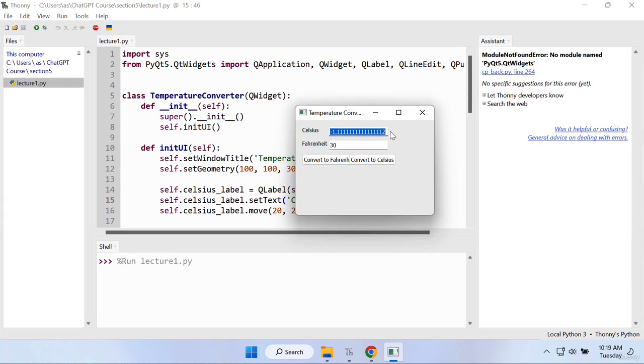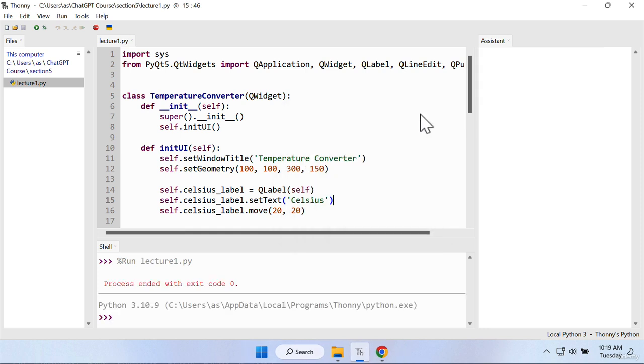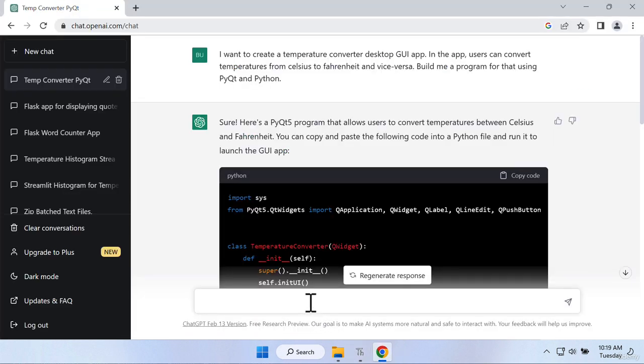So if we want to improve the program a little bit now, we might want to close it, go to ChatGPT, and report the problem. The program you built has the two buttons too close to each other.